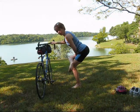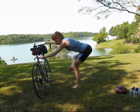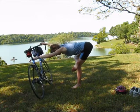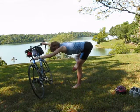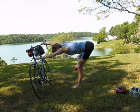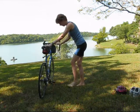And once I start to feel that outer thigh release, I like to take it a little deeper. Straightening the leg I'm standing on and folding forward. So again, you use your bike to steady your balance. And then come back upright, switching sides.